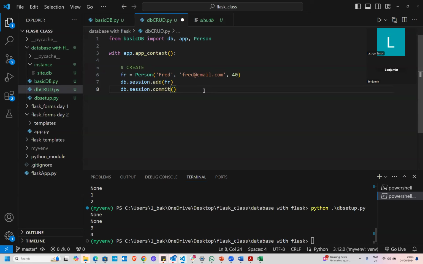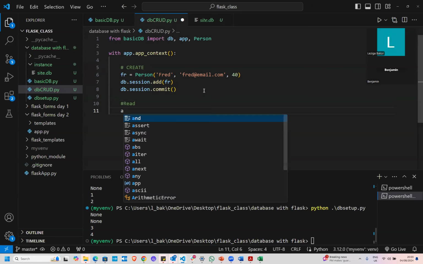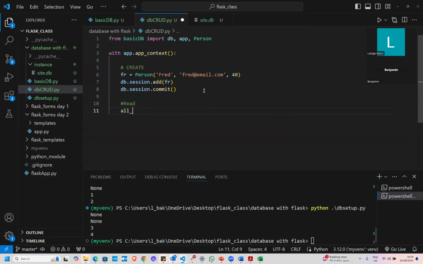Now we are going to read. How do we read from the database? We'll name a variable, all_persons, which should be equal to Person.query.all.